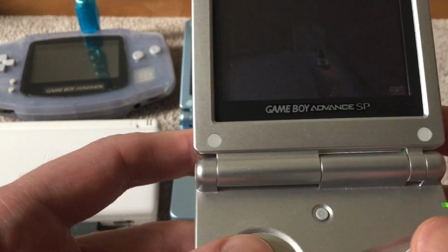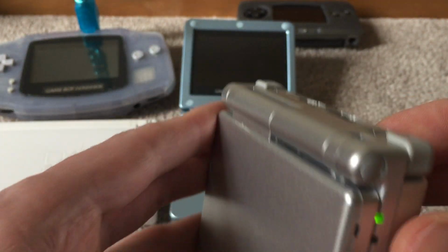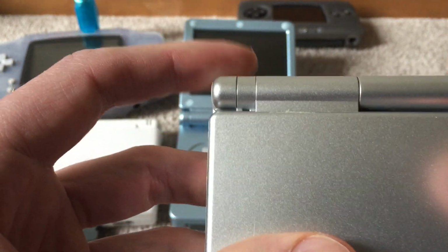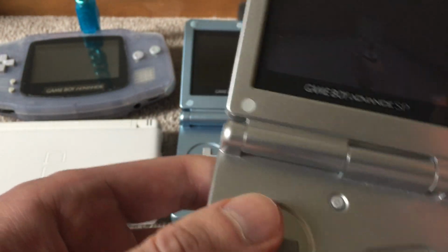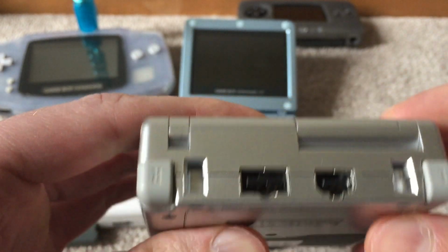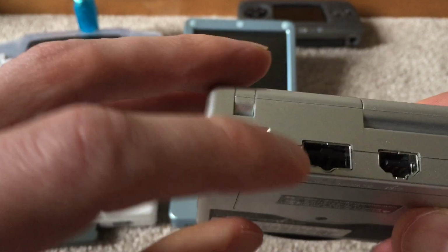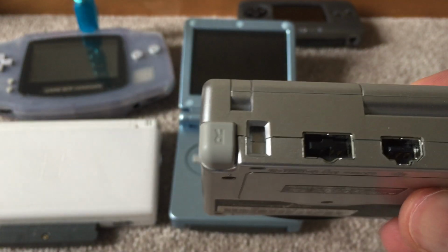One other thing I wanted to talk about, if you close it, the game is still on. It doesn't necessarily go into sleep mode, which is unlike the Nintendo DS version. But what I want to talk about here is actually the two ports that are on the top here. So this port is actually for power.